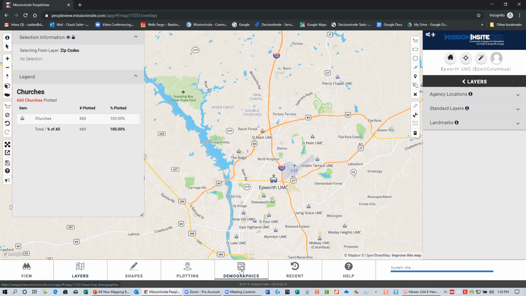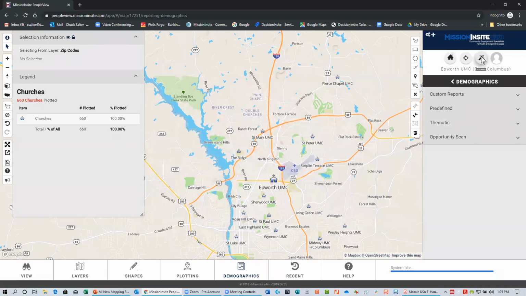What I'd like to do is go to the demographics window and simply show you that here you can select reports. You can also create thematic maps. Almost everything I'm doing on the mapping interface, you can do from the user assistant window. So I think I'm going back there now and illustrate how to generate a report in the new system. It'll bring us back to the mapping interface. I want to be sure to show you travel polygons. That's a new feature in the shapes menu. Very, very important. So we will do that before we're done.